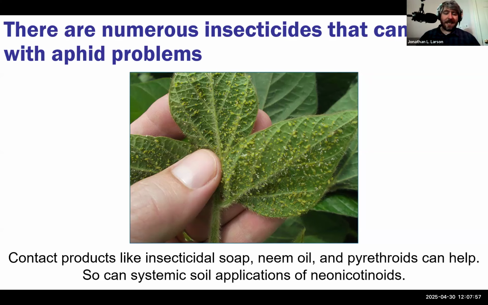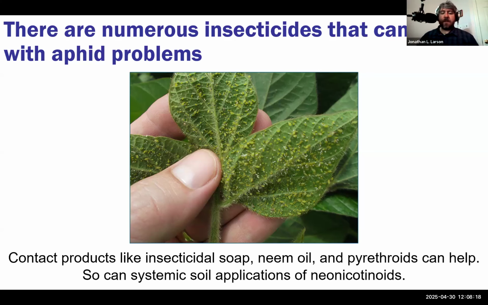Contact products such as insecticidal soap or neem oil, these would be organic options. We do want to be careful with neem oil. You don't want to put it on the plant over 90 degrees usually. That limits its use and sort of efficacy in high tunnels, which can often be quite warm in the summer. But if you're talking about the start of the season or the end of the season, you may be able to get away with it.